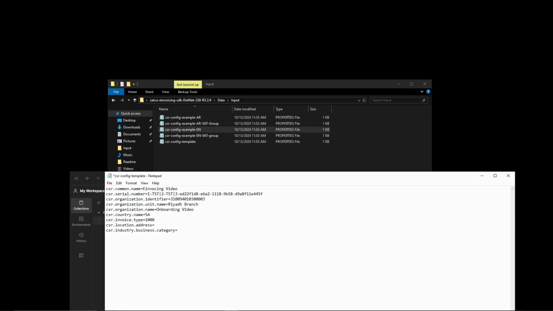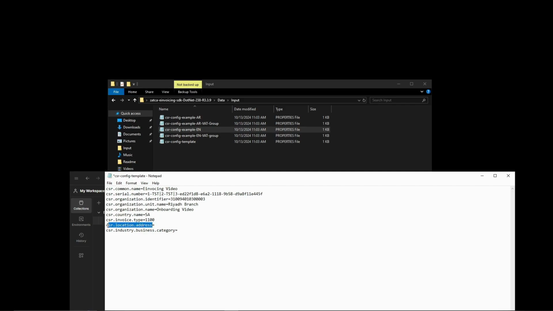But if we would like to generate only simplified tax invoices, we should put the code 0100. And if we would like to generate both simplified and standard tax invoices, then we should put the code 1100. Please make sure to optimize this correctly, as it will be reflected during the onboarding process.